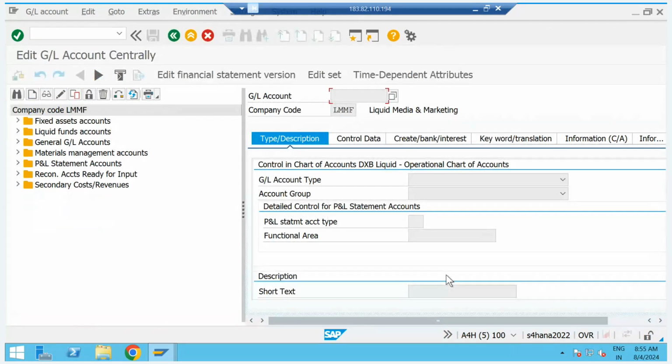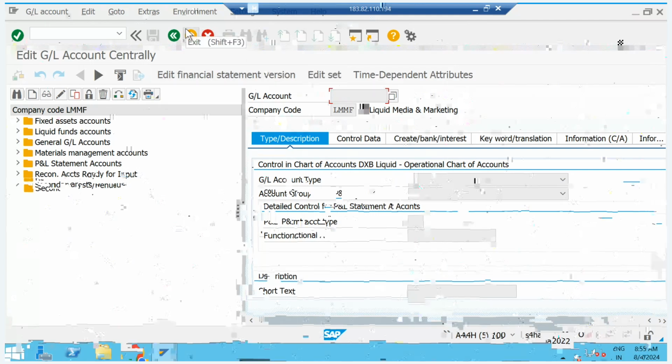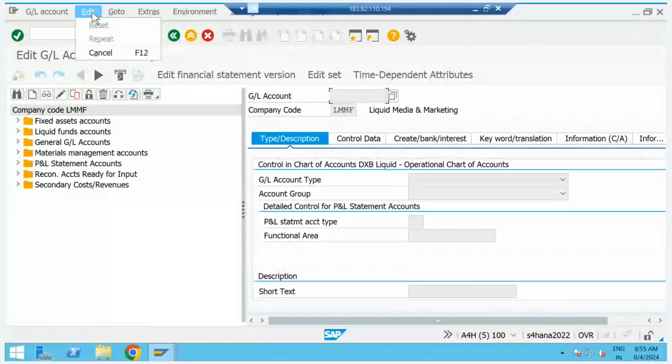Okay, so here go to edit. There is a top Edit button. Edit tab in the top. Top means top. Whatever you can see at the top of your screen. Yes, edit. So edit, click there.